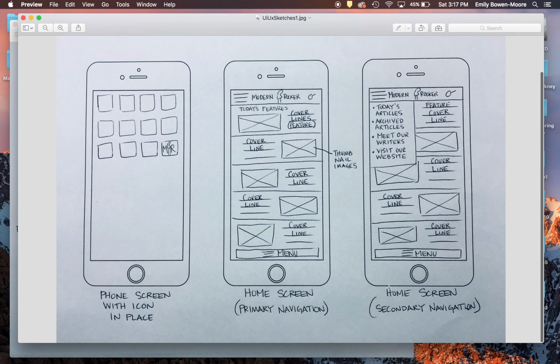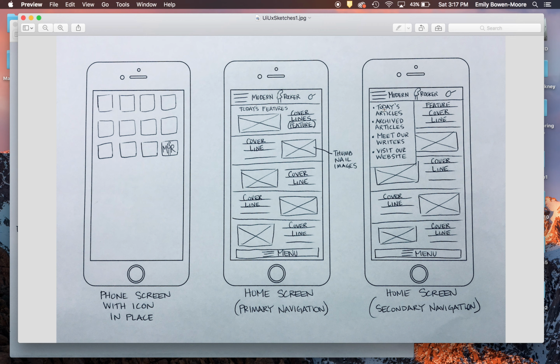So the next screen over, I've just duplicated this home screen because what I want to show is the result if I were to click on the secondary navigation or the hamburger stack. What would that look like? So this is the home screen secondary navigational view. If I were to click on this hamburger stack, this pop-down menu would appear on top of my other screen. So I want to include that. You're going to make up what those options are as part of the design of your navigation. So you need to include that.